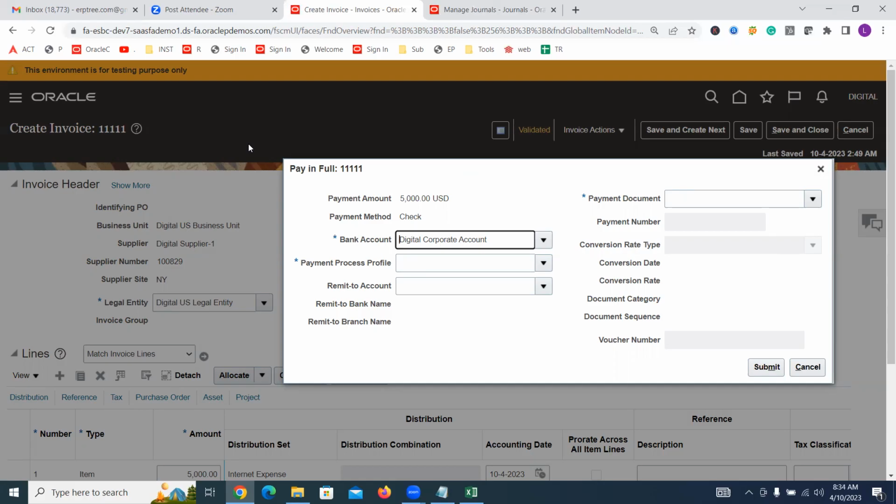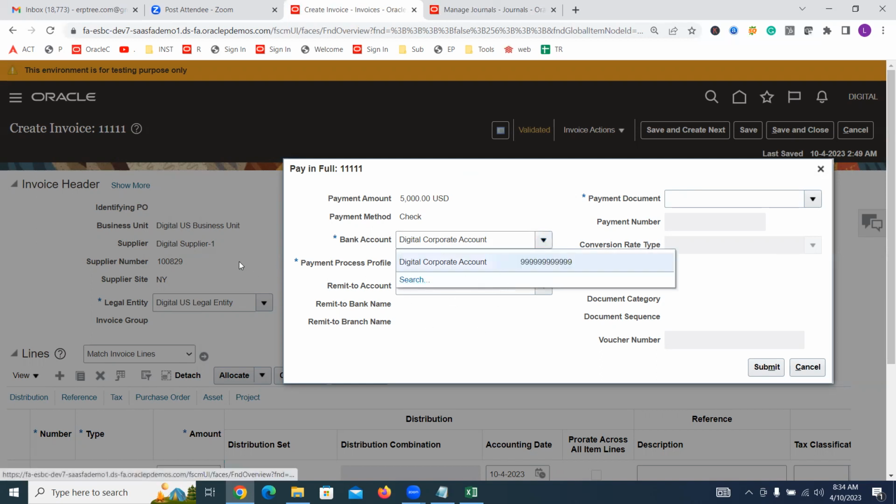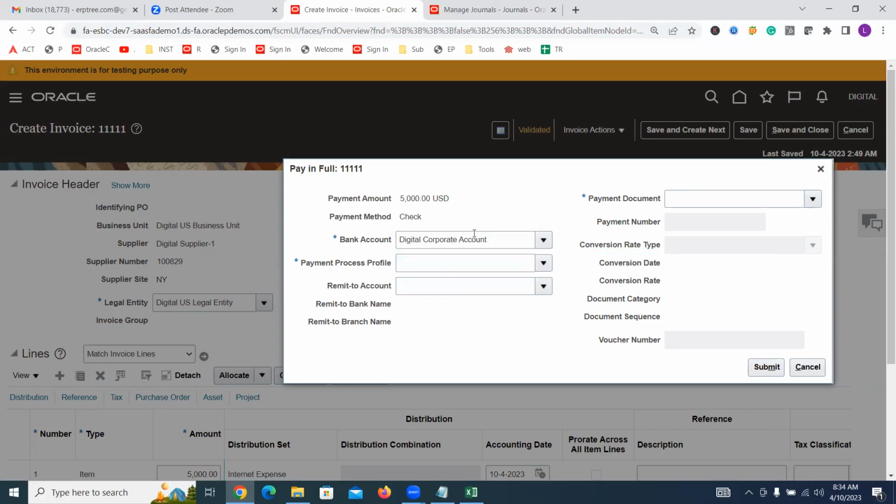Say 2 bank accounts are assigned, it won't display any bank account here. You have to select. If only one bank account is assigned, it will display. If you have access to multiple bank accounts, you can select here. But unfortunately, only one is assigned to this business unit that we created. So you cannot go with any other bank account, only this account.